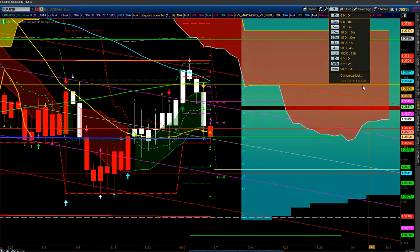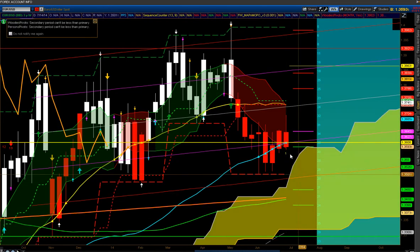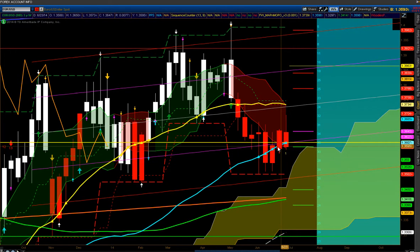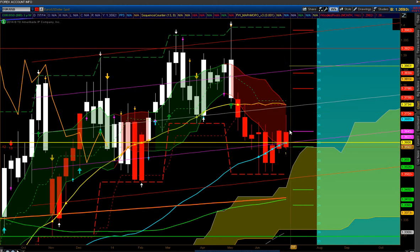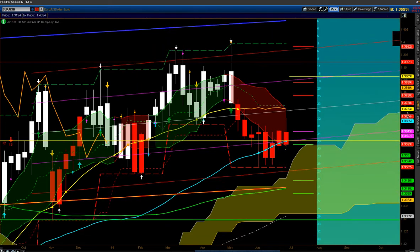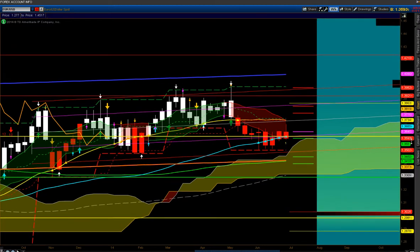If you look at the weekly, you're above the cloud medium term, so it's still bullish. Having a tough time with the 50, trying to stay above it, but in MOBO, so you're pretty chop. And you're on this linear regression channel right here, trying to stay at least above the 37.5% level right here.